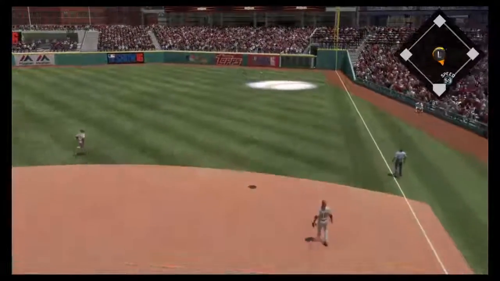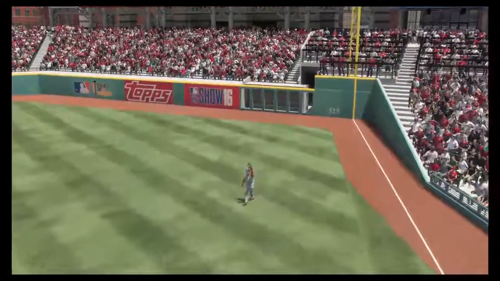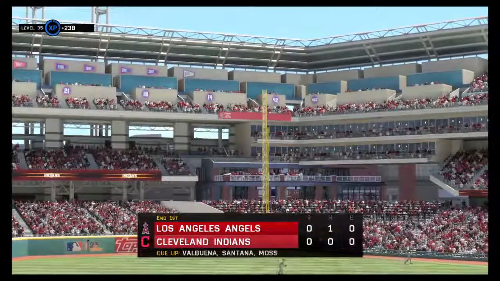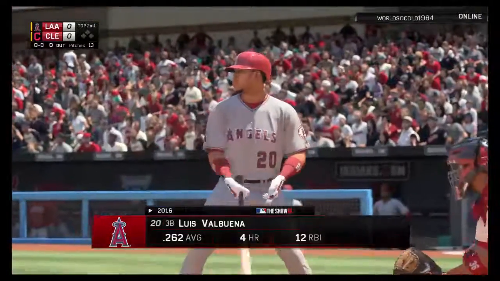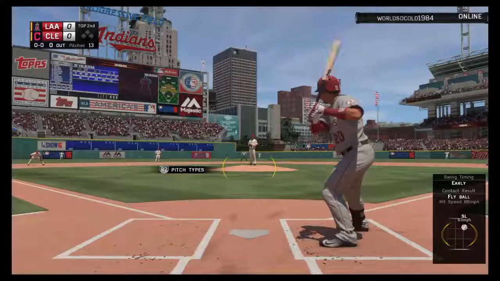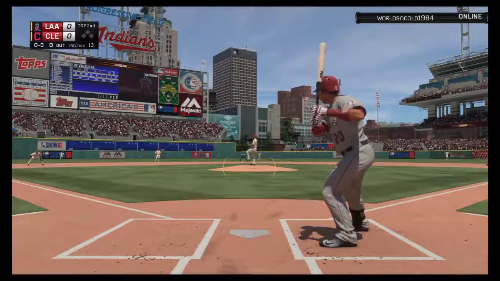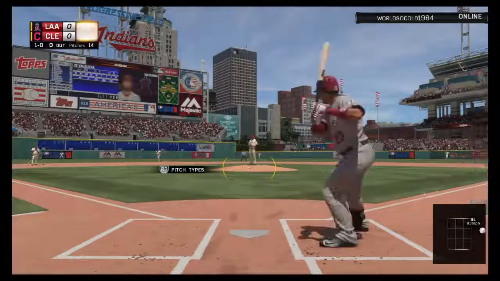Skied into straightaway right. Victorino has a beat on it. He makes the play, and that'll end the inning. Luis Valbuena makes his way to the plate. He'll get us started here in the top of the second. Luis Valbuena. Inside with the slider, and that'll back him up a bit.